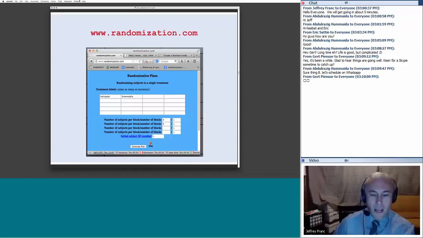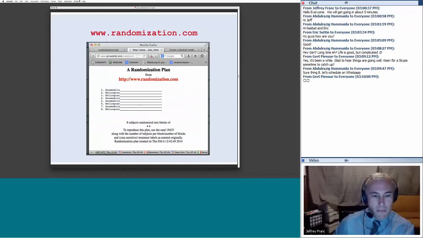Okay, and basically you hit generate plan, and it just comes up with a plan. And then there's your 8 subjects, 1 through 8, and they go in that order. So again, if you were using this type of randomization, you would just simply write in your methods. Basically, you would assign beforehand group number 1 through 8, and then you randomize them here and publish your plan here as part of your statistical methodology.